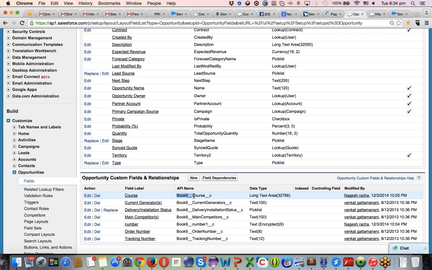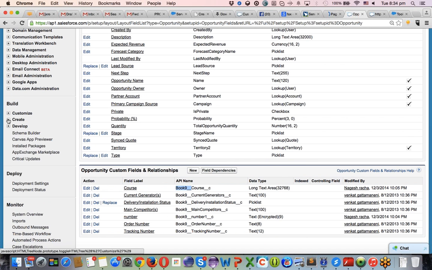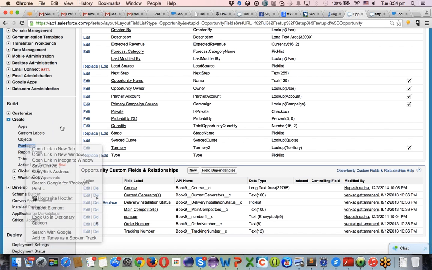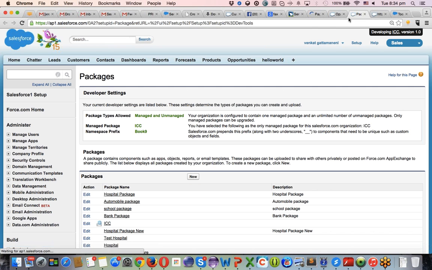When you are managing a package, you have to use some unique name prefix. Okay, you have to register that. How to do that? Expand this create, go to packages. If you open the packages, there is an option for taking the name prefix also. For the first time it shows the name prefix creation, but once you have created the name prefix, that option will not be shown to you at all, because you can only create name prefix for an organization only for one time. Once it is done, you can't do anymore. It's fixed for this organization.